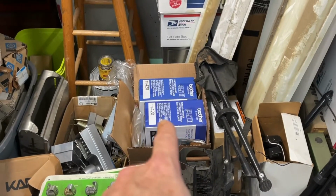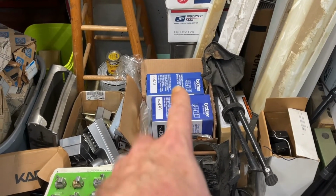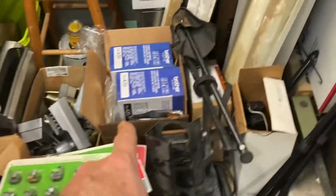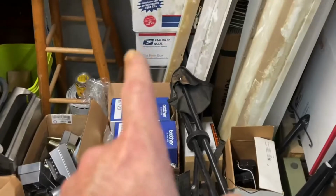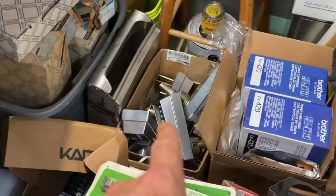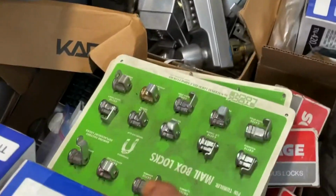For a while they were sending tickets to return these cartridges. And we've actually got 1, 2, 3, 4, 5, 6. I hate to throw those away because they do recycle those. So I'm going to find out if Best Buy takes those back or not. These are in here for a video.